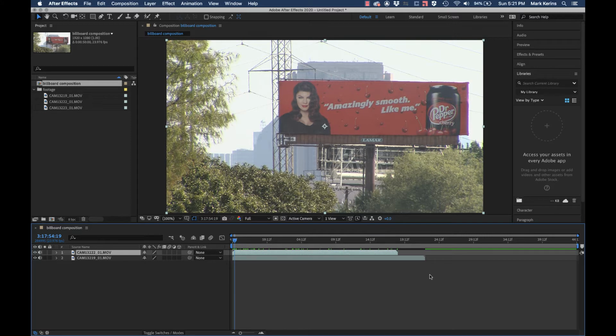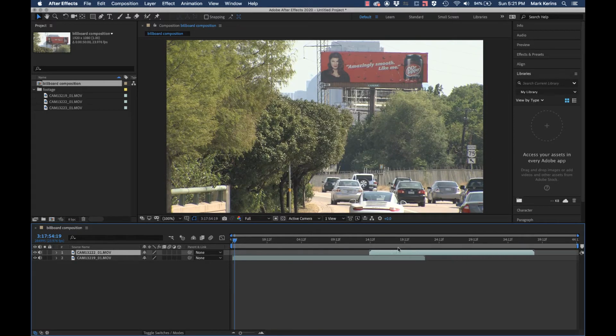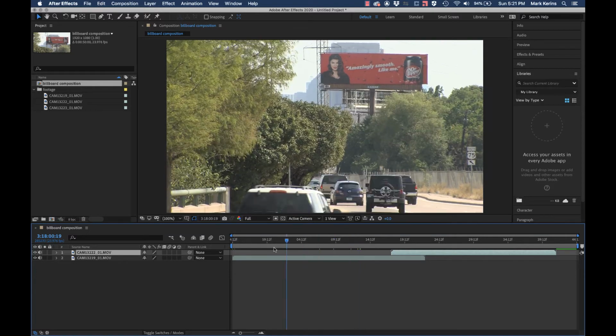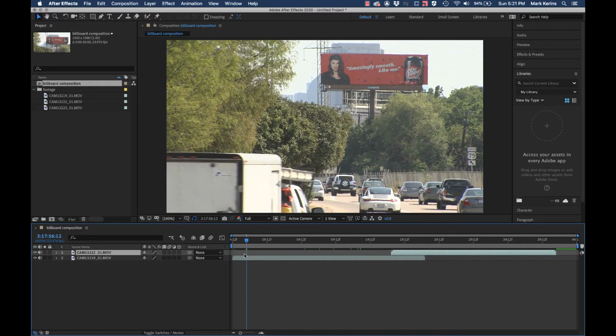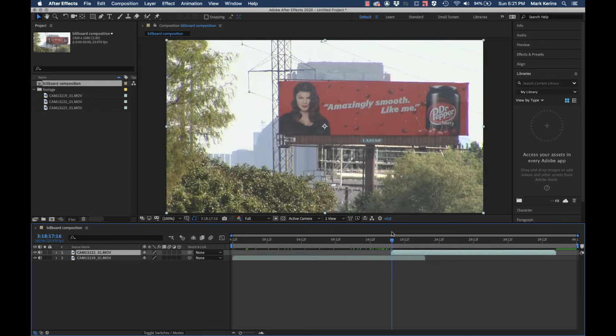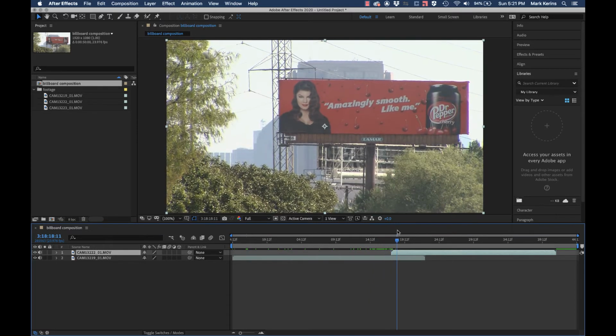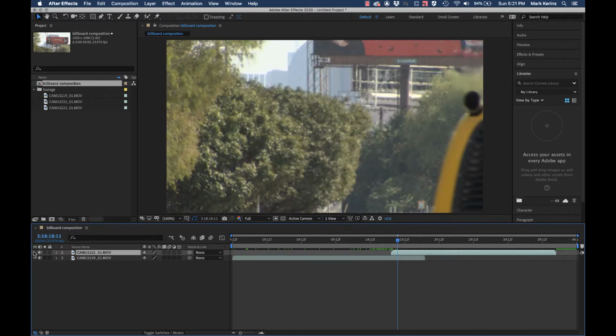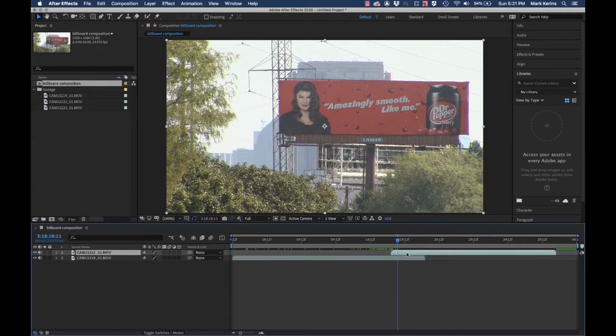Okay, so while I have this out in the timeline here, the thing I wanted to note is After Effects is working in time-based media, so these clips take place over time, and I can work with them within that. So I could take this and move it here, and now what we would see, just like in Premiere, is this is going to play waterfall top down. It'll go from the top, there's nothing there, so it plays the clip below it until we get to this point, and here we cut right there. So now we're playing the top clip, even though there's something going on beneath it, because as soon as there's something on top, it'll play it.